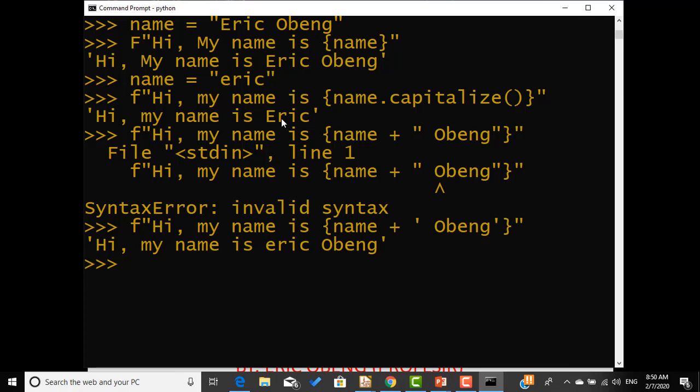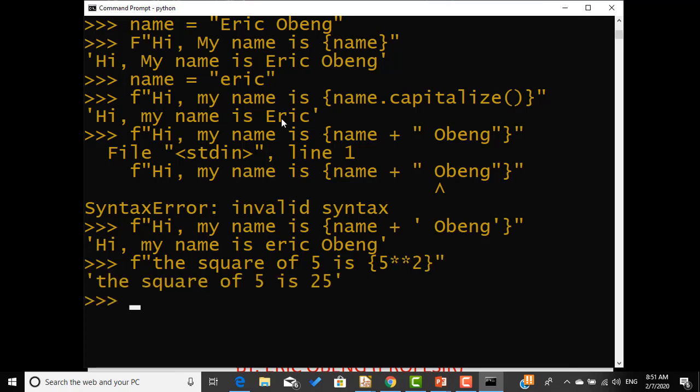Any Python expression, you can even call methods. So I can do something like an f-string: the square of 5 is, and in here I can do 5 raised to the power 2. Square of 5 is what? 25. So f-strings are quite powerful, but take note, they are only available in Python version 3.6 and above.